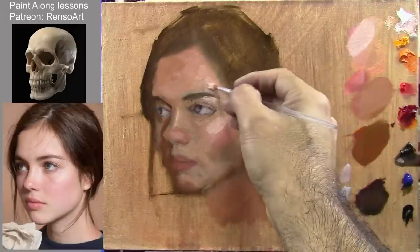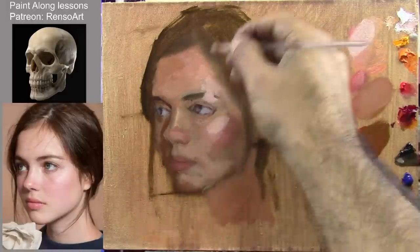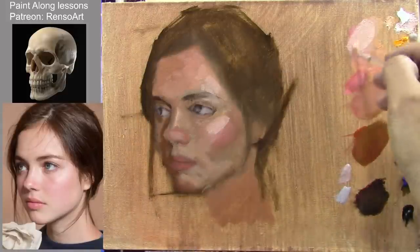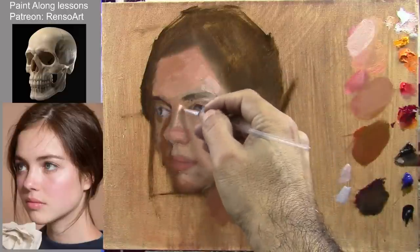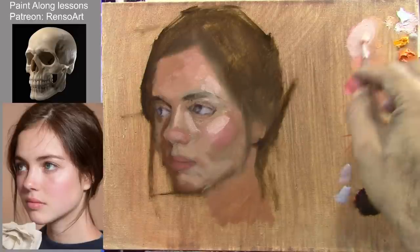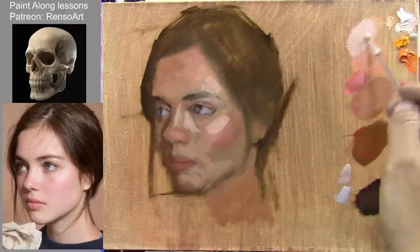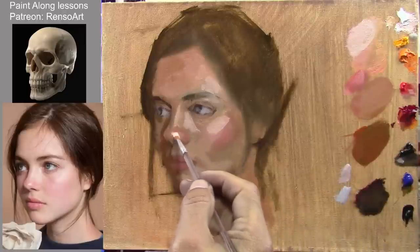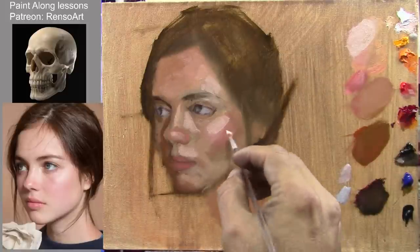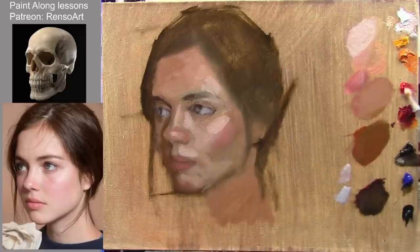Okay. Imagine that you don't see the eyebrow, everything here could be light, like this portion. Something rounded there. Now, nasal bone again. I see light here. Highlight on the nose. Light here. I need to add more red here, make it more pinky.